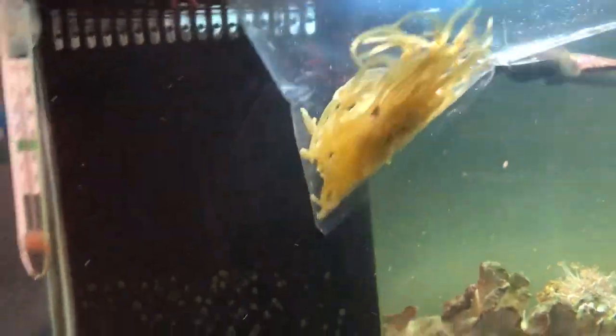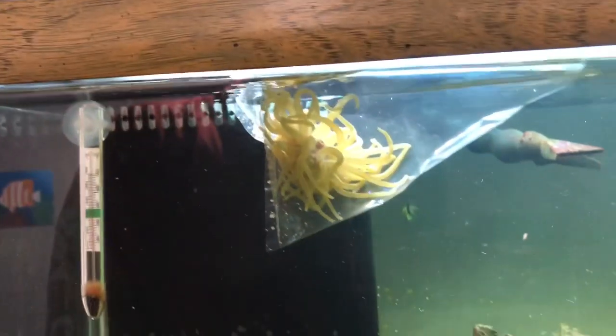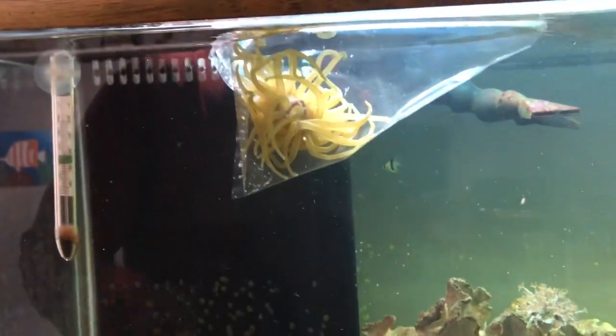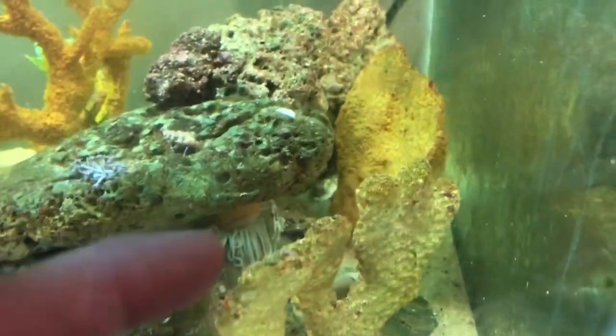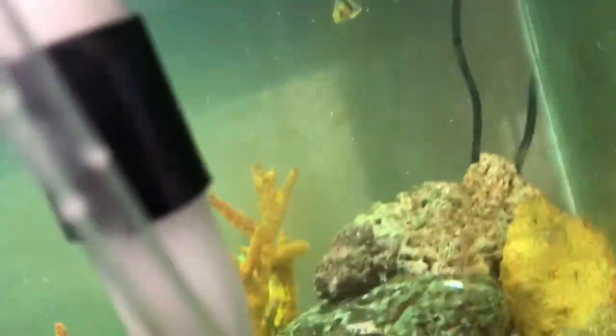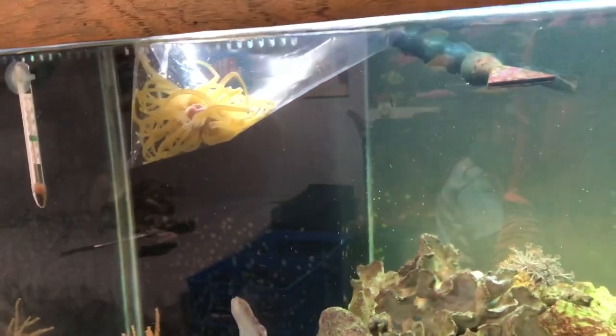I'm going to go ahead and get the release of this Condi, and we're going to try to place it. And if it doesn't get placed where I want it, then it's just going to crawl wherever it wants. So hopefully this guy will be smarter than this stinking sea bay that I have to move, because it sits under this rock and it's not getting enough light. So I'm going to have to move that guy somewhere else because it's not being very smart. So we're going to go ahead and move this guy and put him in the tank somewhere.